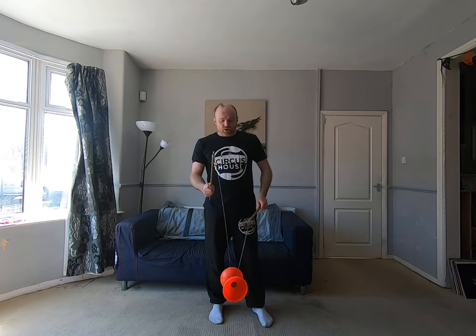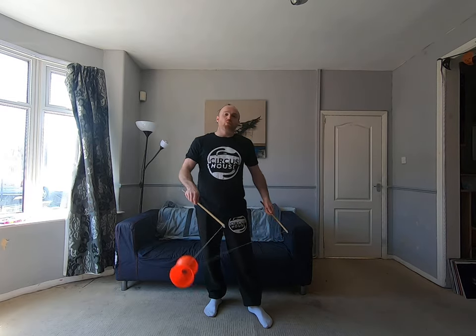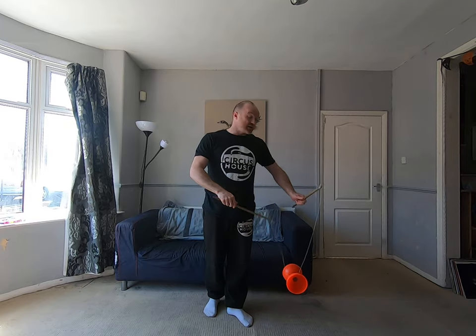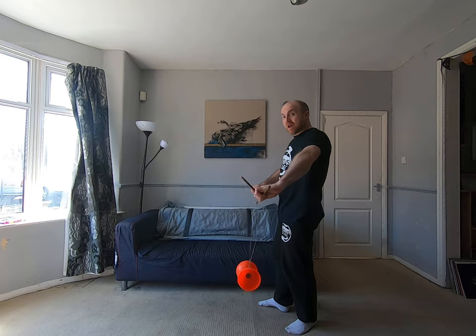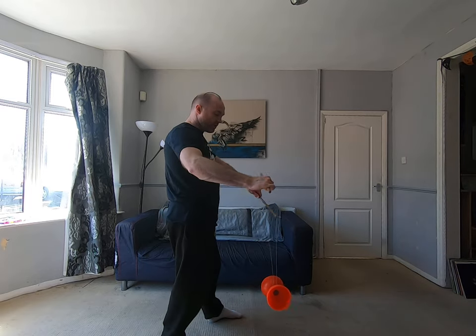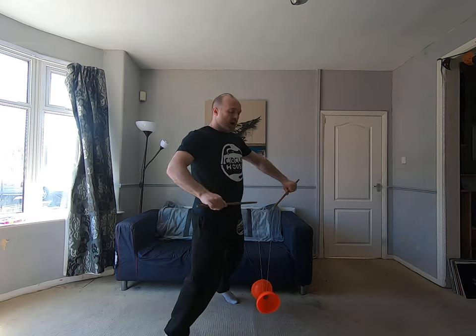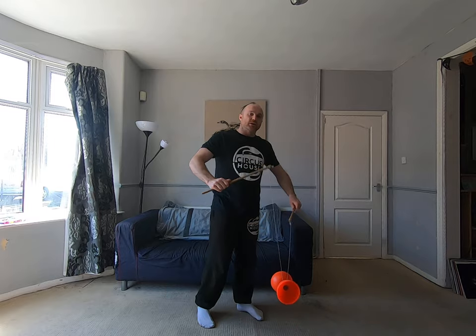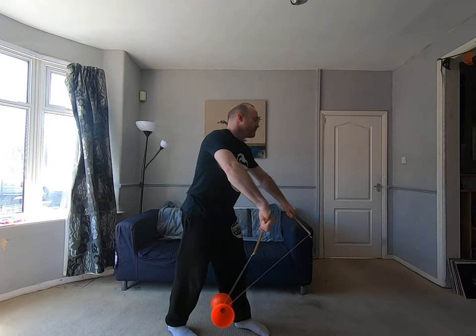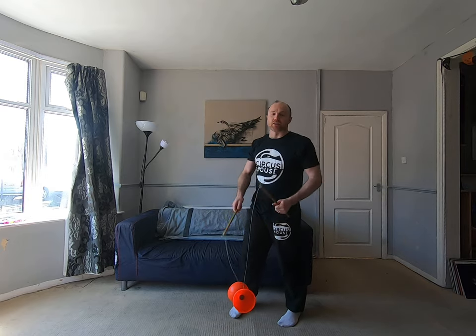Once you can do them both ways, you can try and do one one way, then one the other. So I'm going to do a circle in towards my face on this side, and then I'm going to turn and do a circle out away from my face on the other side. It's important that my sticks swap sides. So when I do this, I'm going to start with my powering stick pointing back towards where I was stood, and finish with my non-powering stick pointing to where I started originally. So the trick in full goes: circle in towards my face, circle out away from my face — one side, then the other.